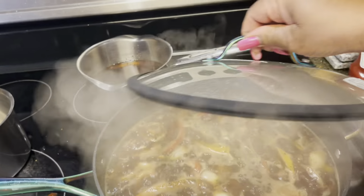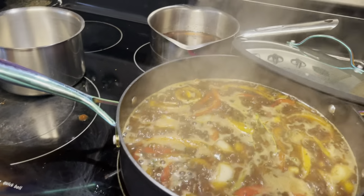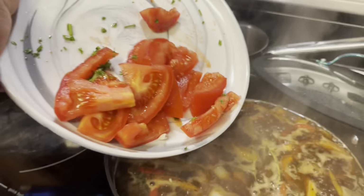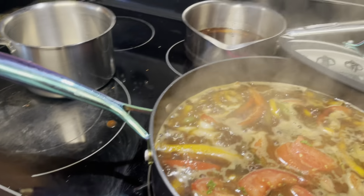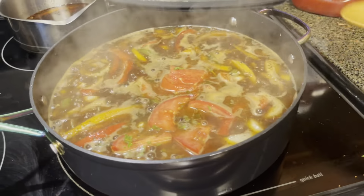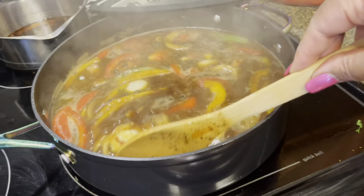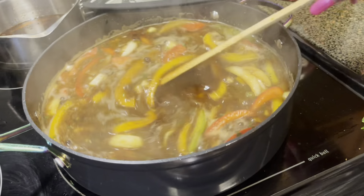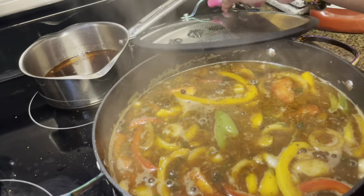You guys, I'm so distracted. It's raining, the dogs keep barking, and I forgot an ingredient, my tomatoes. I was gonna put that in when I put the water in with everything else. So here we go. You guys probably say, well, I didn't say how to put the tomatoes in there. Here they are. Okay, so we're gonna let that go for 5 minutes.